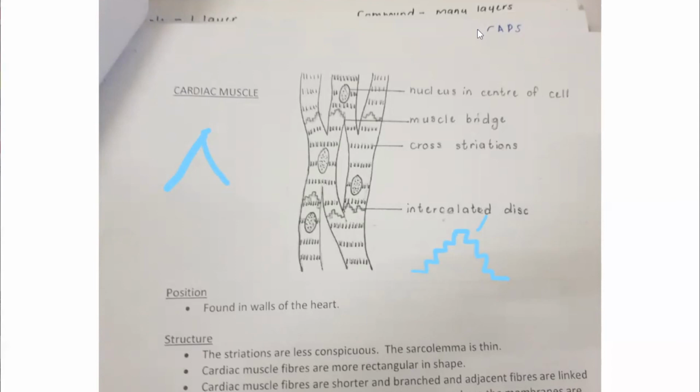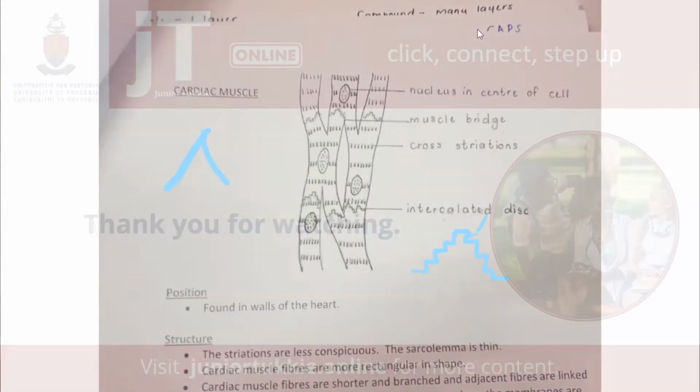Another adaptation of the cardiac muscle tissue is the presence of the intercalated discs, but you will learn about the reason and the function of the intercalated discs when we do the heart. So all muscles are very red, have lots of blood vessels with glucose and oxygen, and have lots of mitochondria. The muscle tissue is one of the tissues in your body that have the most mitochondria. But between the other two muscle tissue, the cardiac muscle tissue has the most amount of blood vessels and mitochondria.